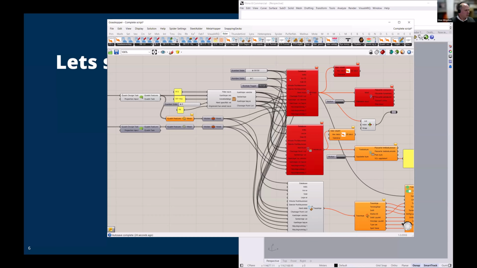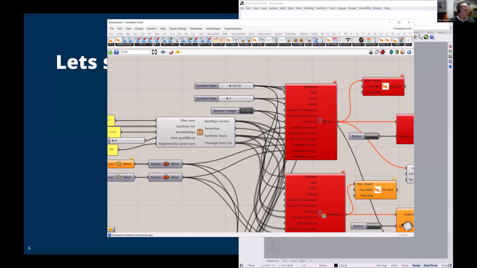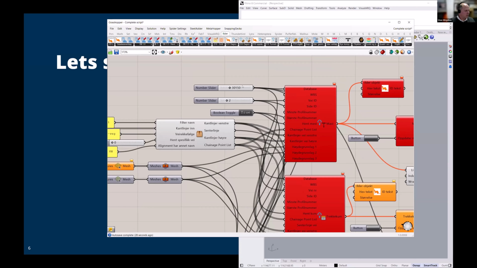And what we do here now, we have to connect this to the SQL database that I mentioned. The name of that database is the project number we have here. And we also sorted in different roads, and the road we are going to work with now is called 2.